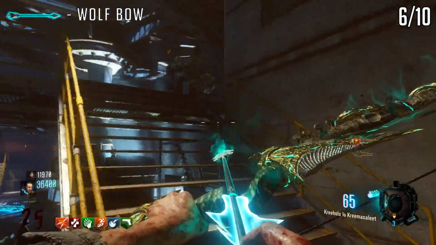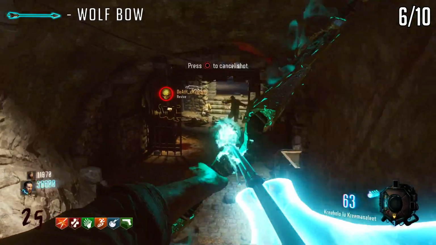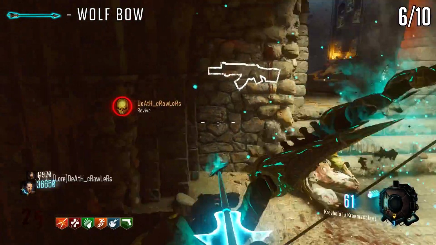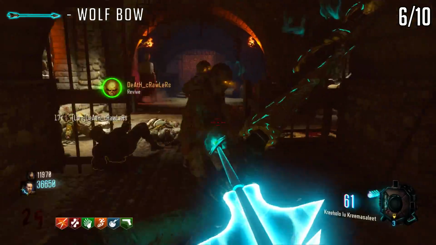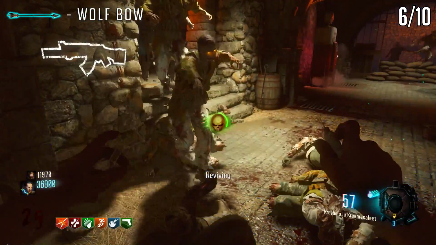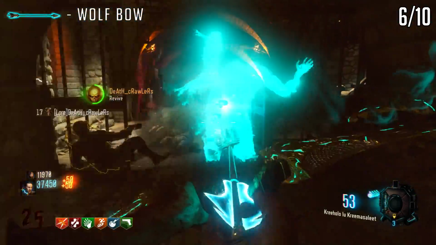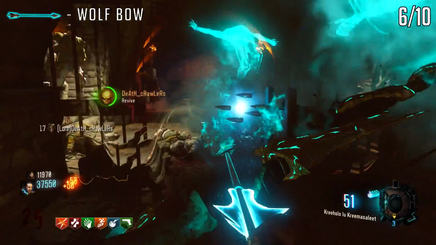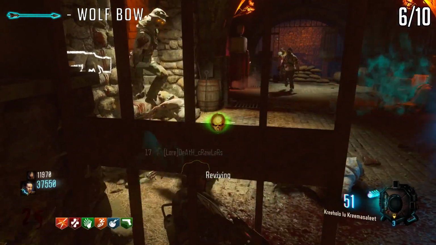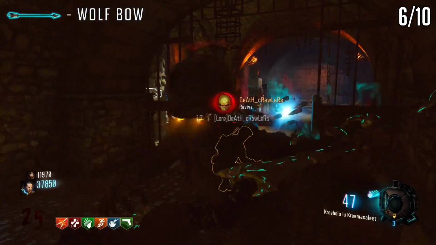Another thing is, it's really not that crazy against the Panzer. Every bow is effective against the Panzer in the early rounds, but once you start getting up there, it really isn't good against the Panzer. And the boss fight, oh my god, this thing is absolutely horrible in the boss fight. If you're doing a 4-player Easter egg, I feel bad for the person who has to have the wolf bow, because honestly, it's useless.